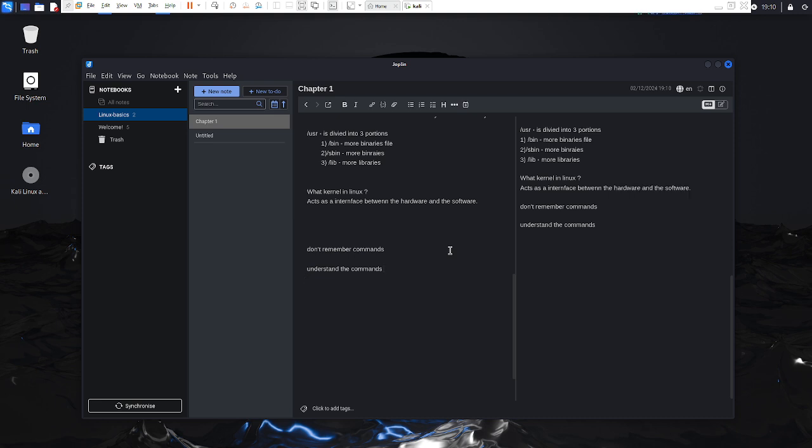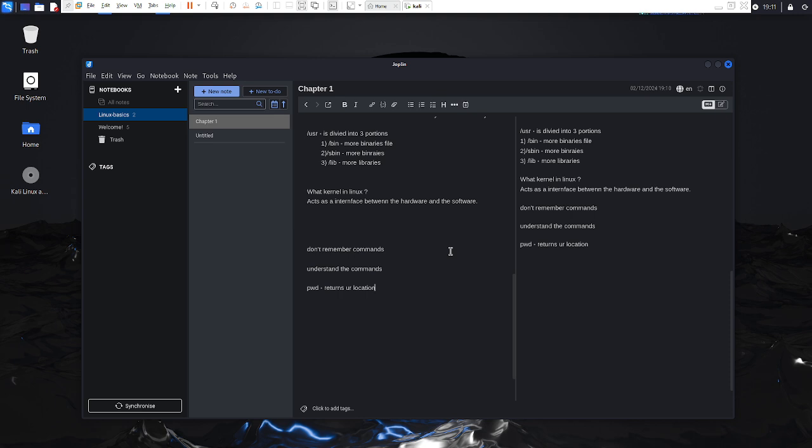Let me give you one of the examples. There is this one command called pwd. What this pwd will do, it will return your location, like in which location you are. In the coming chapters of this Linux basics series, there will be more commands.